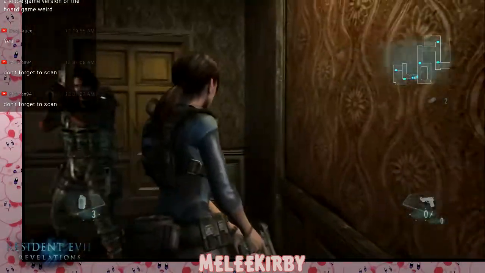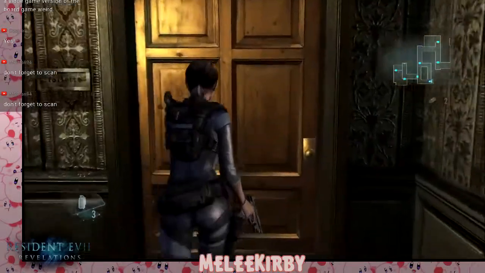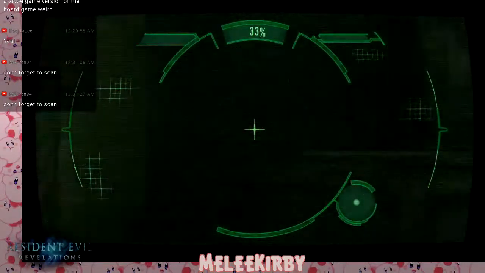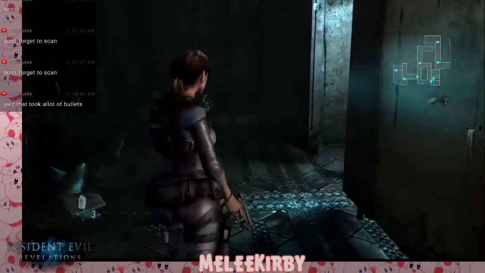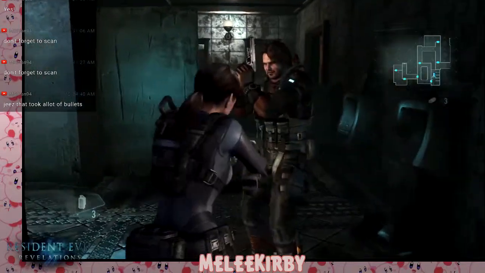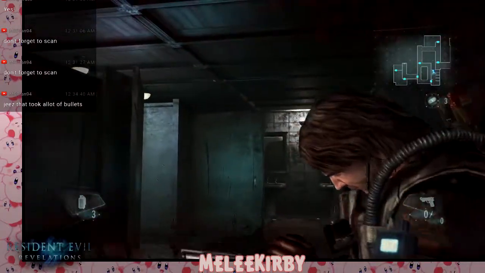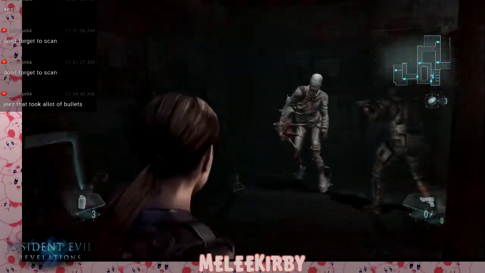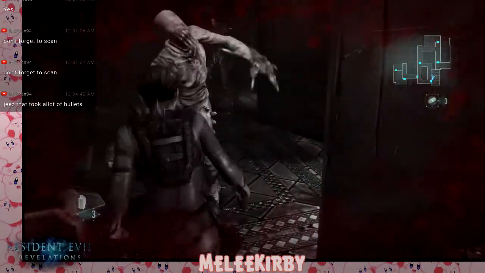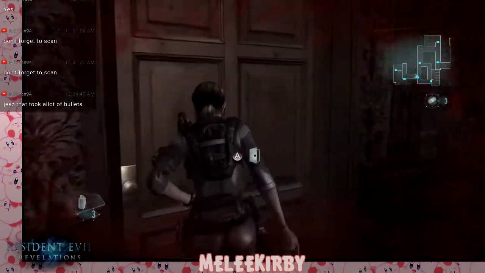I don't have any bullets. Oh, there's a herb. I'm guessing that the AI partner has infinite bullets, but as a caveat, they do next to no damage. Still haven't quite figured out the timing on that. Paid for that, didn't I? No, fuck this. I'm just gonna have to run past people till I find bullets.